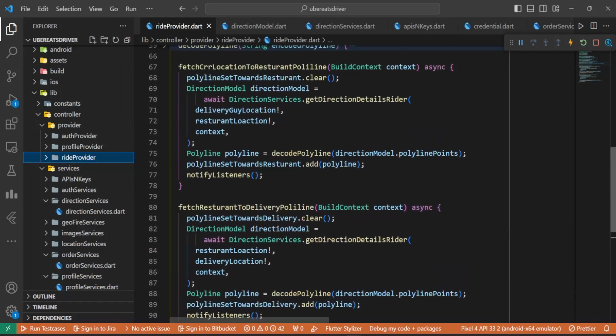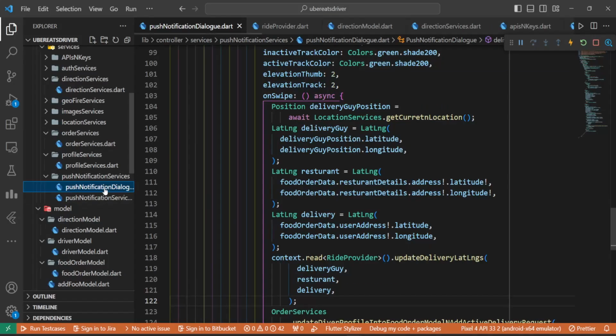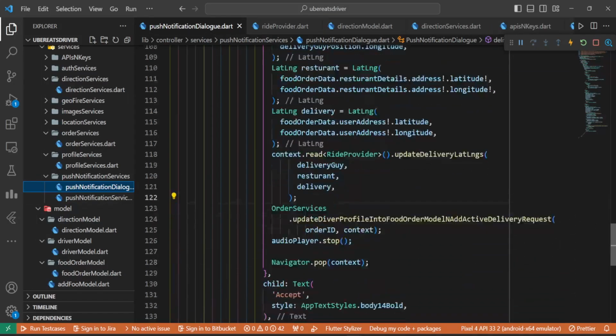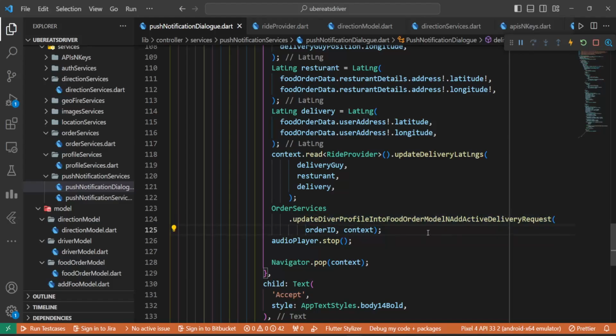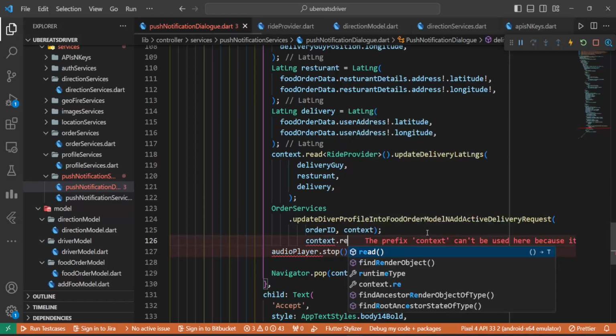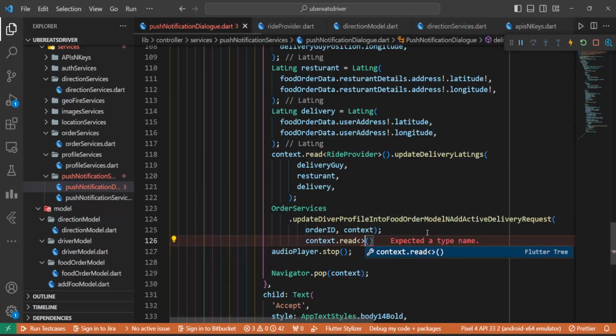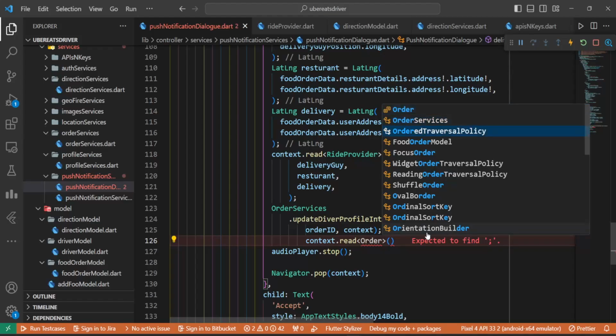So what we want is that we want to trigger this function right after we just accept the push notification. So after updating the profile, update driver profile, okay, and now what we're going to do is context.read order provider.